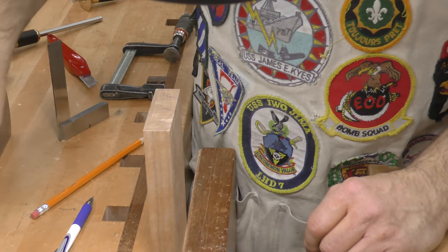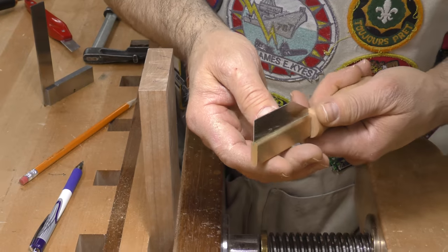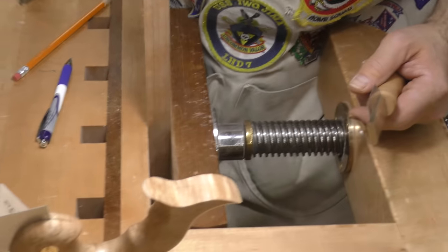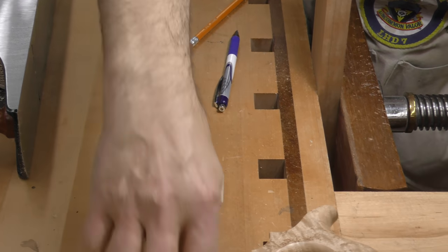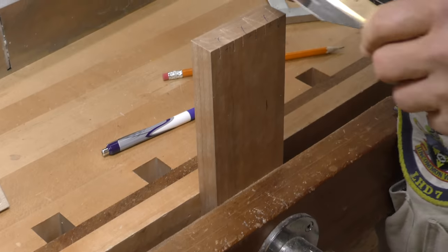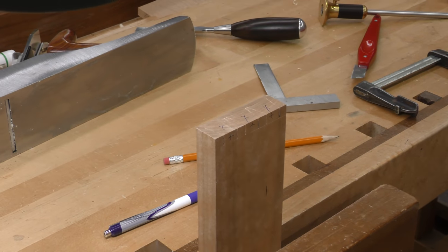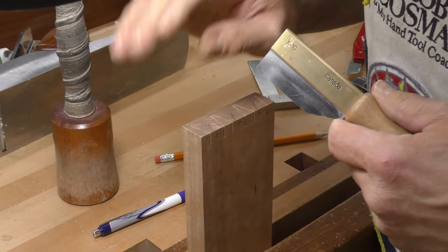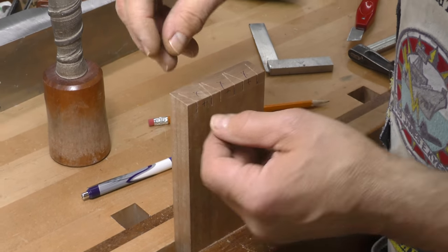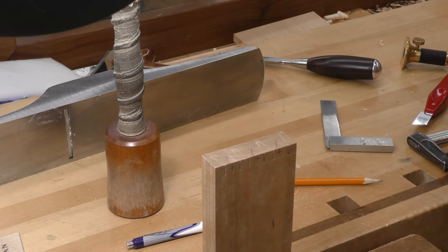This is a technique taught to me by Tay Frid back in the 80s — I just turned it into a tool, a little easier to handle. That kerf is 24 thousandths of an inch wide, which is my dovetail saw blade: 20 thou and 2 thou set on either side. This kerf is 25 thou wide. It's blunt — there are no teeth, it's squared off. I'm going to put it in here and pound it down through the wood, and it will just push the fiber straight down. Because it's 25 thou, it'll leave that wall lovely and clean. Otherwise you'd sometimes end up with a little ridge where the saw kerf stopped, and then you've got to go in and get rid of that.